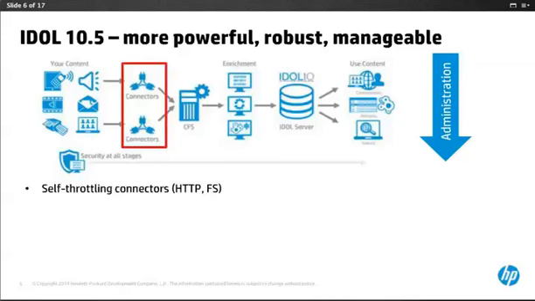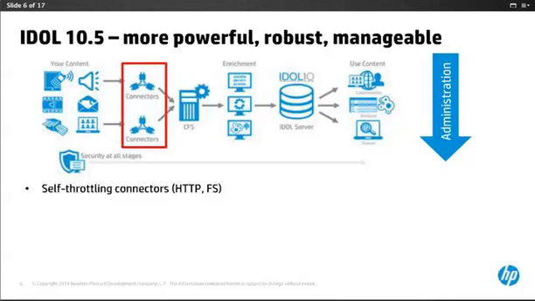So to get into some of the enhancements that we've made to Idle 10.5 here, we'll go ahead and start off with the connectors and looking at a data load perspective here from left to right on this image. That's where we'll start off. So in Idle 10.5, we released a new version of the HTTP and file system connectors, which have really cool new self-throttling capabilities. They can hook themselves into Windows performance counters and then start to limit the number of threads and pull them back as thresholds are met or exceeded.